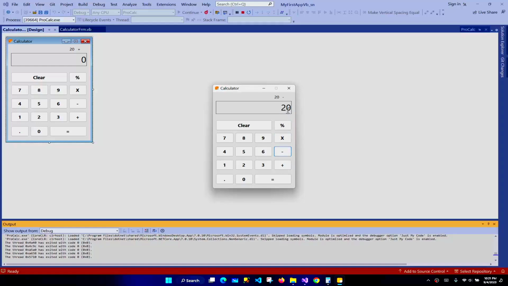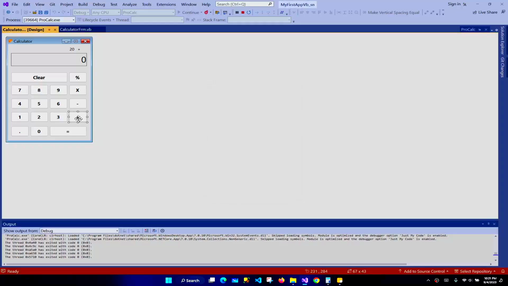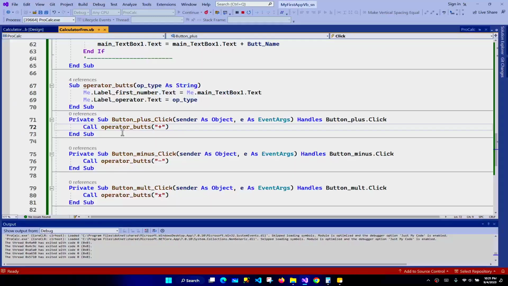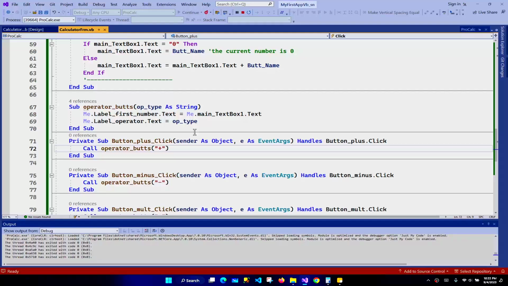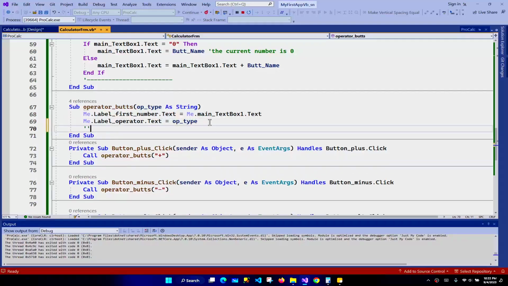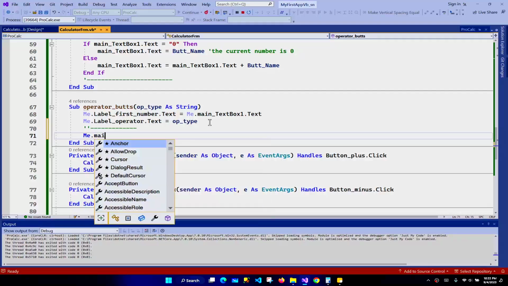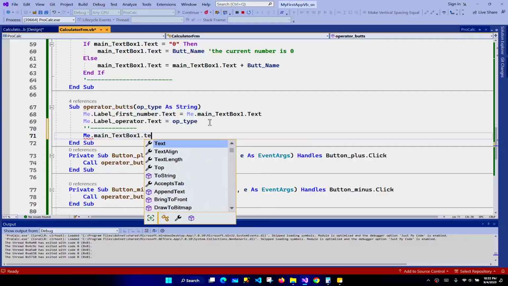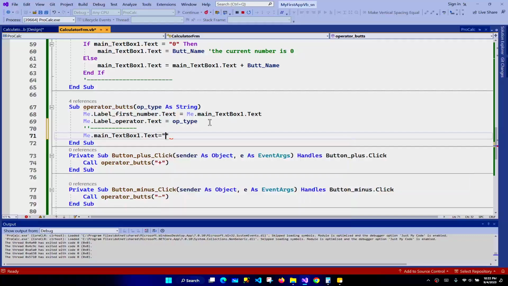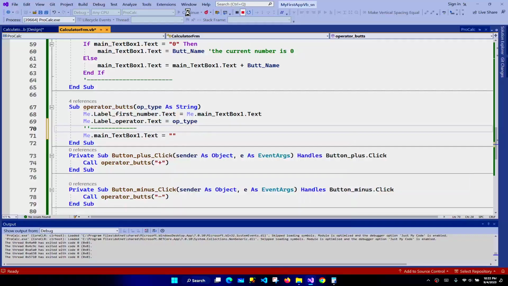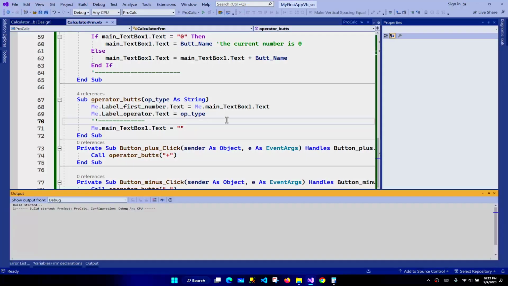It's a really important matter. So if I come over here and click on the plus, I have the operator buttons, and this is the operator buttons. I can add the comment here and say main text box dot text equals to what? Equals to nothing. Now if I stop and run the application, I can see the result.